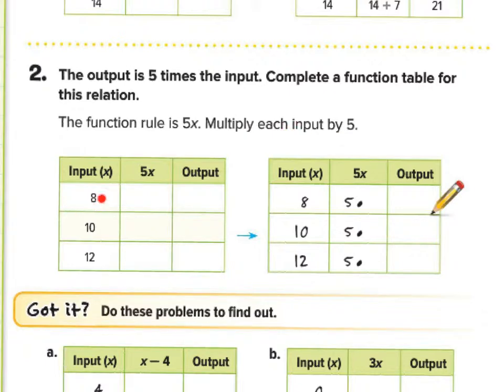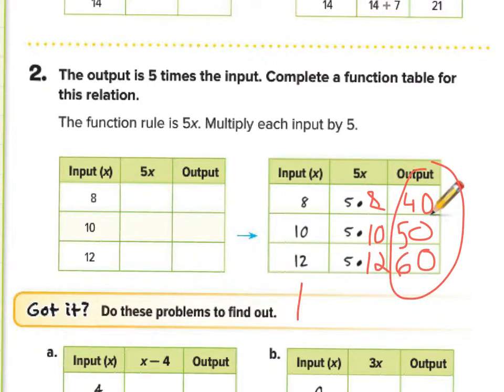Here we go. So our input, again, these are numbers we just choose. We choose these numbers, but they have to go through our rule, and that generates a product, our output. So when we do so, we put our 8 here, put our 10 here because we're replacing the x, right? This is our variable that we choose, and we get 5 times 8 is 40, 5 times 10 is 50, and 5 times 12 is 60. So you can see how it changes when we change our input.